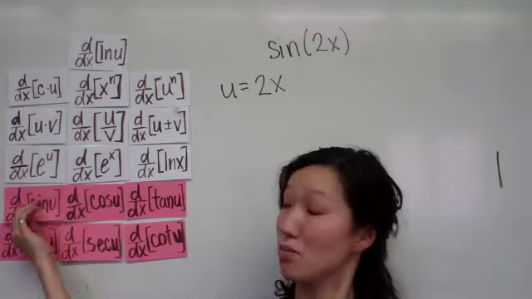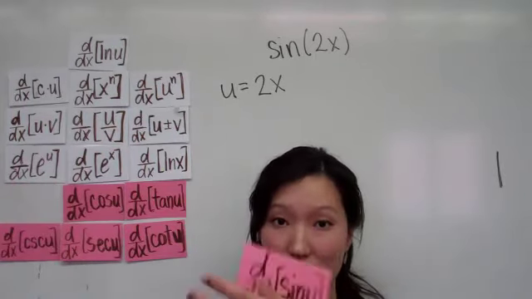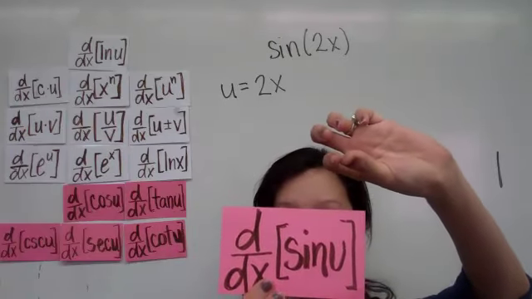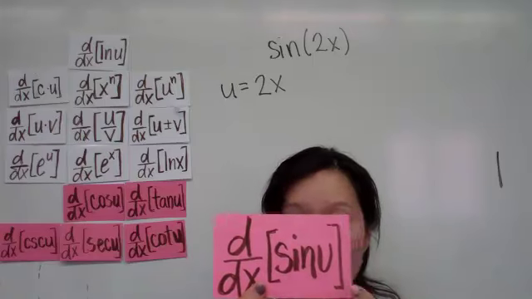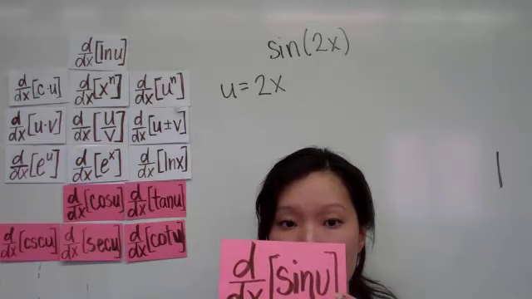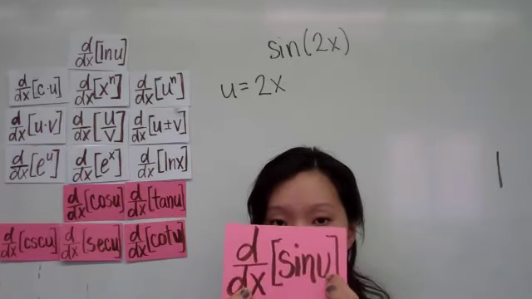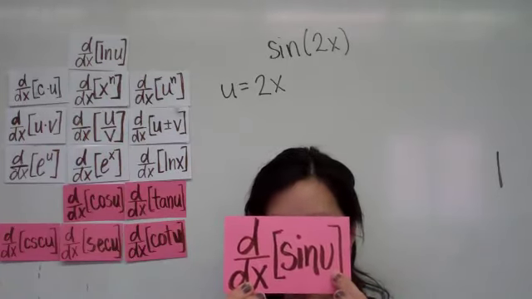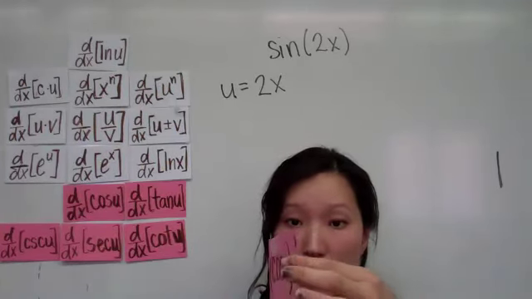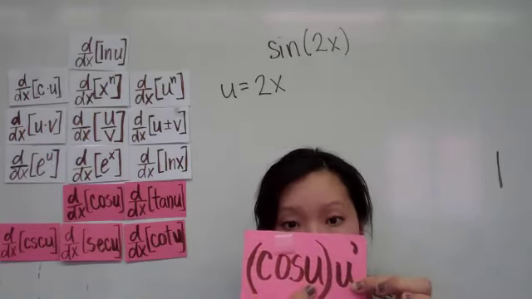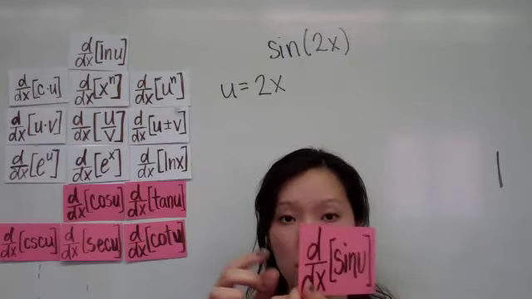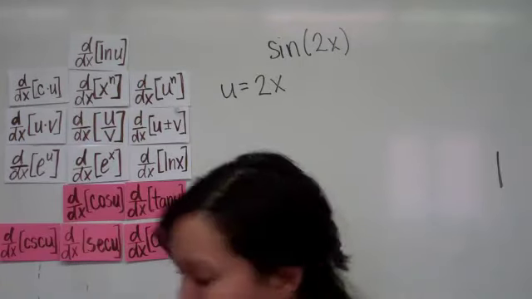So I did something clever. On the backs of these, I have all of the differentiation rules. Sine of u is the easiest one if we were deriving this function. And keep in mind, this is a function within a function. We're deriving with respect to x. So right here, what we're saying is when we take sine of u, we don't know what u is equal to. So when we're looking at this, we're not only going to derive sine, which is just cosine of u, we also have to multiply it by the inner function's derivative. So we're going to take this and break it down in an example.